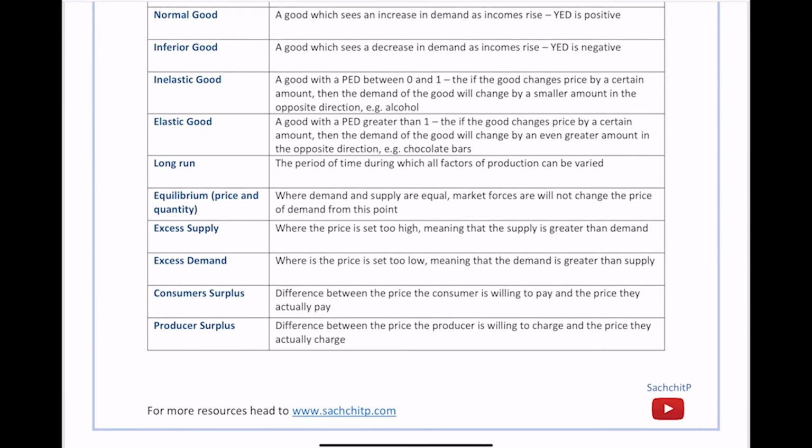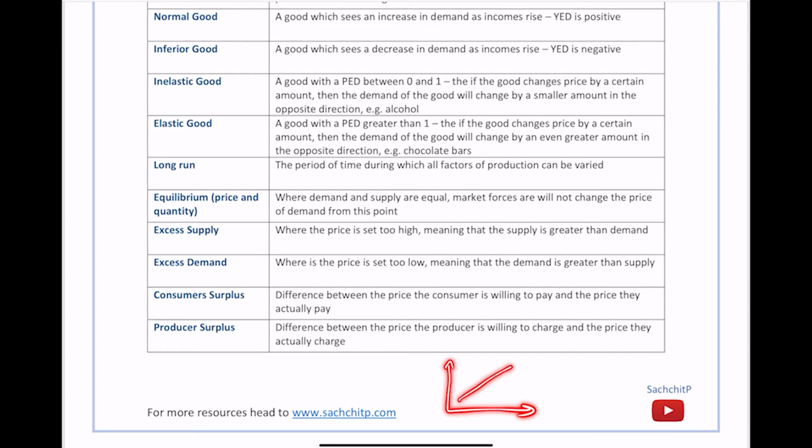So if I give an example down here, just really quickly, say this is supply and this is demand. Excess supply is where your price is too high. So you can see that this is your price, then your demand is here, but your supply is here, and that gives you a gap of this much in terms of your quantity for both. And that's your excess supply.